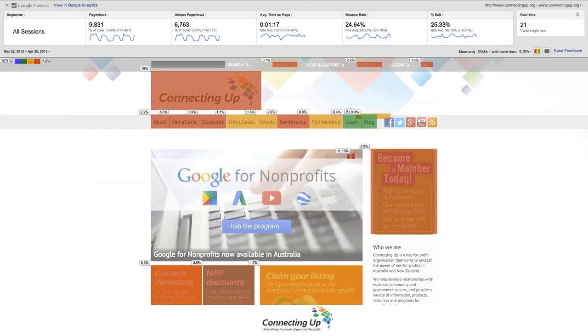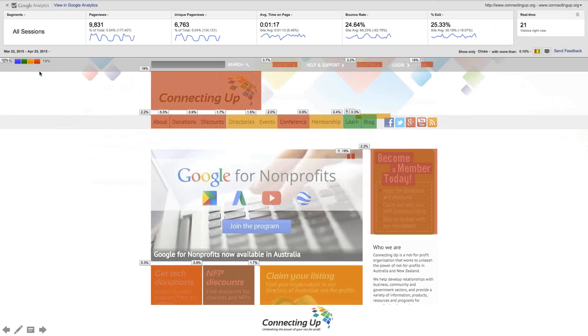Now, when I was talking about understanding what they're doing on your website, this is our website. Looks familiar. And this is a function called in-page analytics, which you can now actually do with a Google Chrome extension. And what this is showing us is on our homepage what links are the most popular with people, which can help us optimize what's going on our website. Really useful data for us at the moment because, as I mentioned, we are redoing our website.